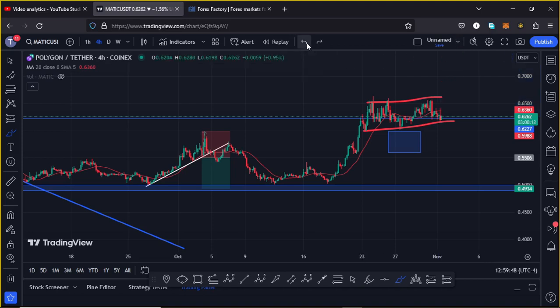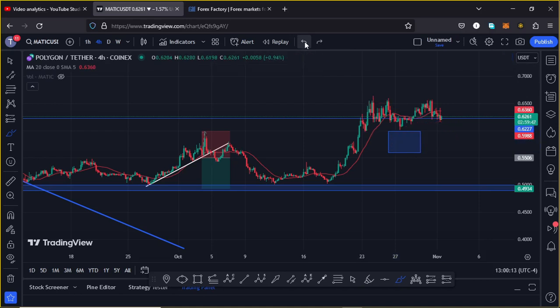Alternatively, in case the FOMC meeting has a negative impact to the market, then I will be expecting further downside, losing our significant area of support at around the $0.6227 mark. And after losing that, we can either get a retest or maybe continue heading further down into this blue target area that I have highlighted on the charts.